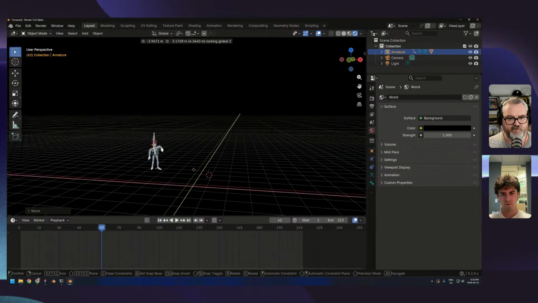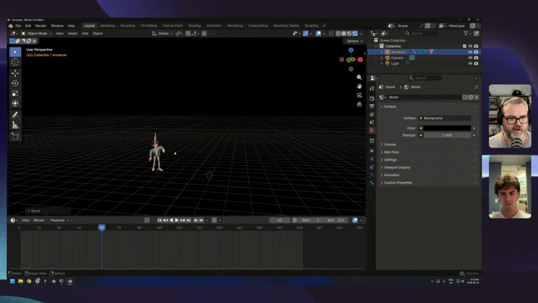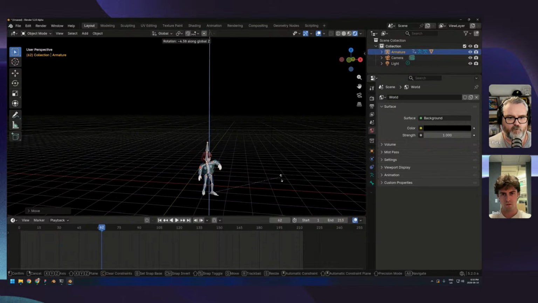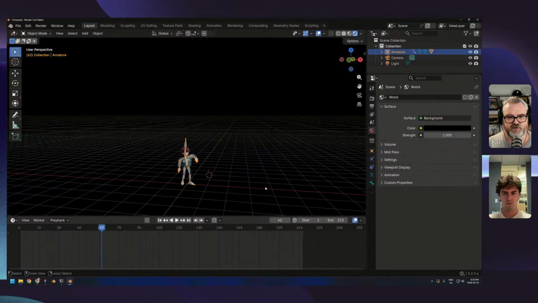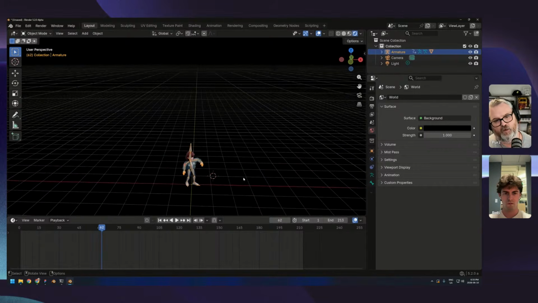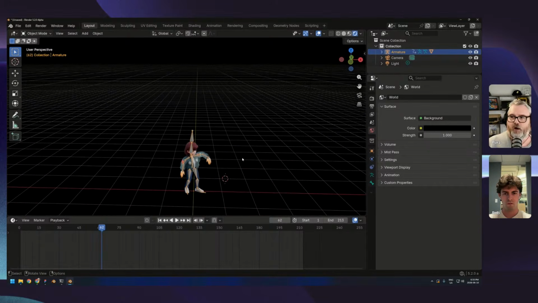Once you get comfortable with this, you can use it till you're like, oh, that's pretty good, but actually I want to move her just over here. Rotate, like you will get used to all these commands. They will become second nature. They won't be at first. It'll take a little while. We got G for grab, we got R for rotate, and we got S for scale. Grab, rotate, scale. There's a whole bunch more, but those are the only ones you'll really end up using for the most part.